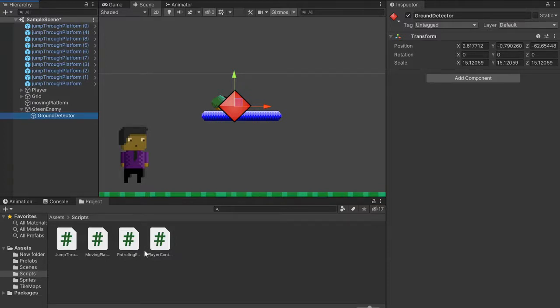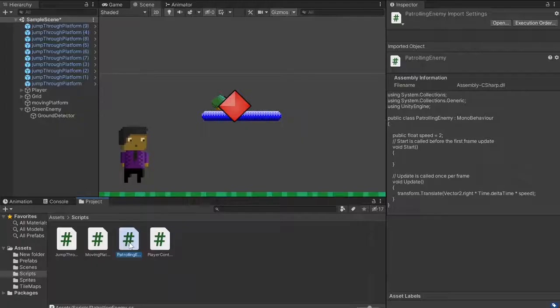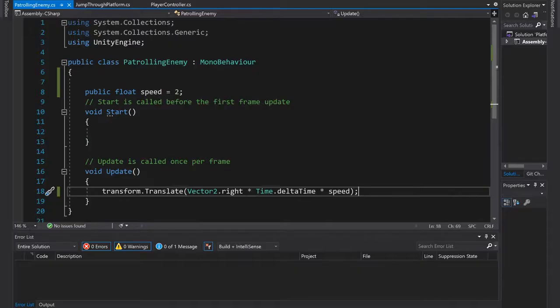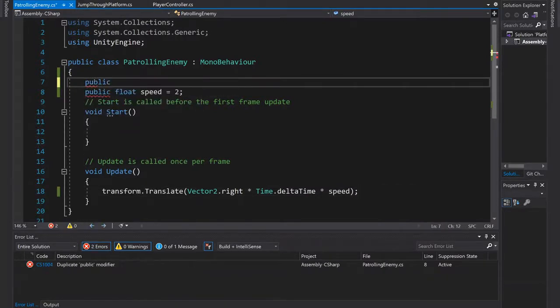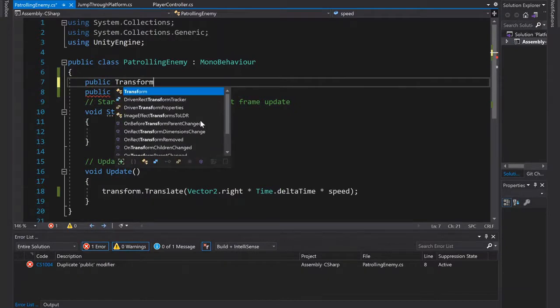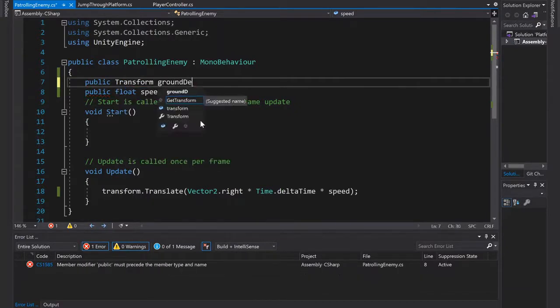So let's jump into the script. Okay, I want to be able to access the ground detector. So I'm going to say that I have a public Transform called groundDetector.